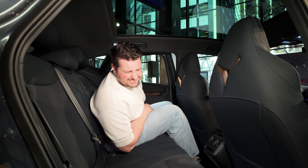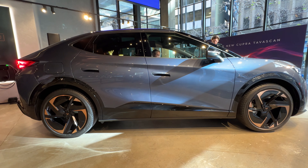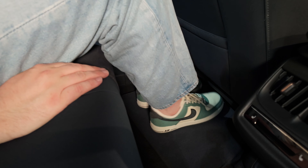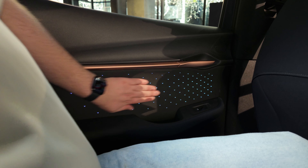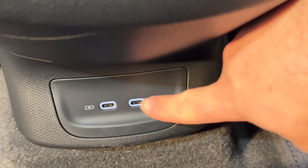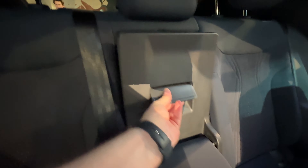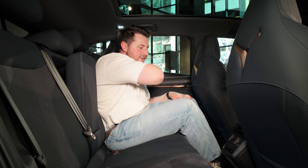Let's check out the back seats. I'm 5'11", sitting behind my driver's position, and even though this doesn't have like a three-metre wheelbase that you'd find in an Ioniq 5N, for example, I still have heaps of legroom and headroom as well. My legs are at a good angle, which can't be said of every EV. Headroom is very good even with this panoramic sunroof, which does look very, very nice. You get ambient lighting in the back too — it's multicoloured so you can change the zoning and just make it look great. You've got map pockets, a couple of air vents, a third zone of climate control, heated outboard seats, and a couple more USB-C ports. You've also got a pull-down center armrest with cupholders, and you can pull that forward for a ski pass-through — which is always nice to see. Very European design, letting you put longer items through the car.